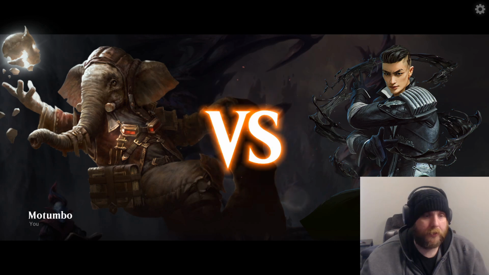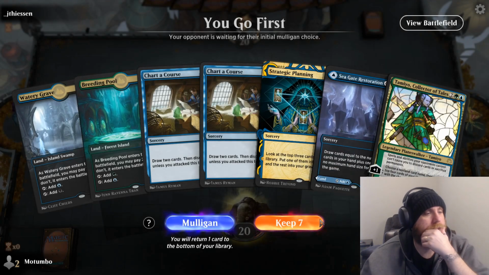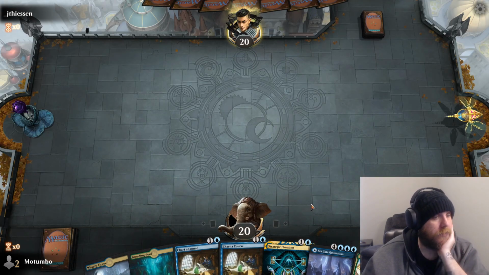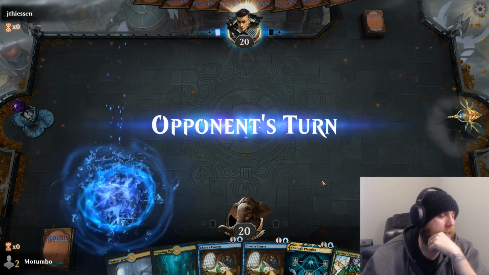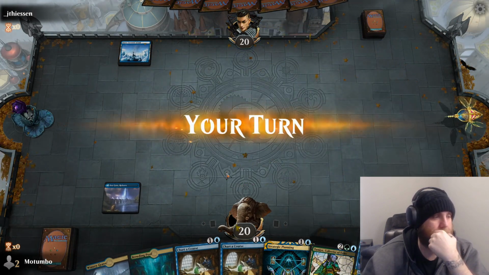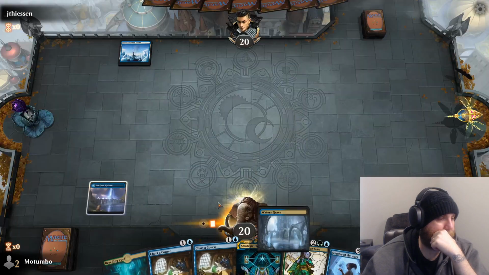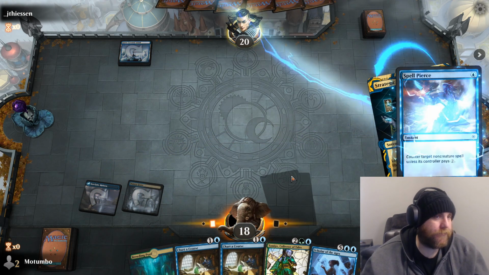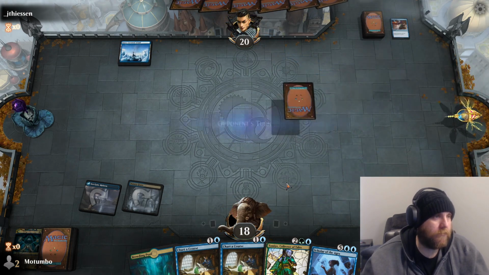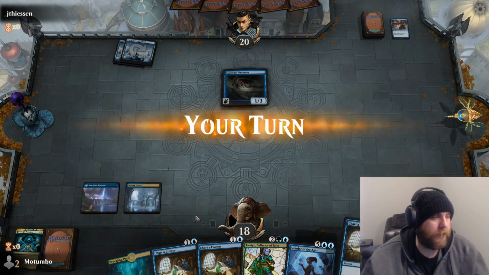So who are we playing? Go first. All right, we're going to keep this. We're going to lead off with the Seagate Restoration. I'd rather take 2 damage than 3 damage. They're just playing mono blue aggro. Sure. Spirits. Okie doke.